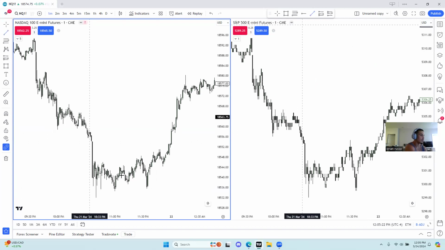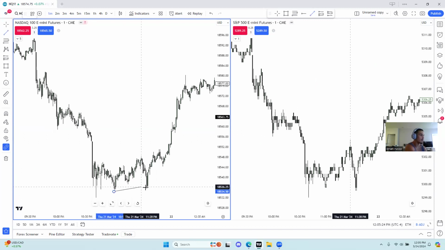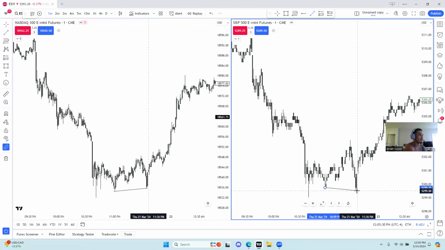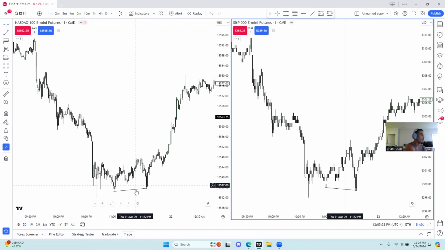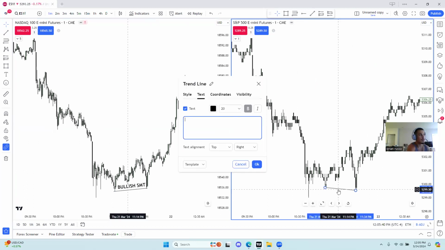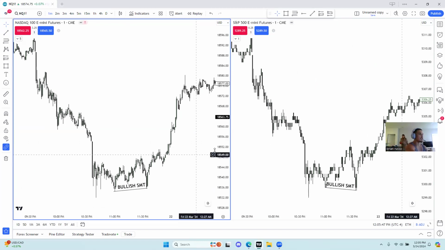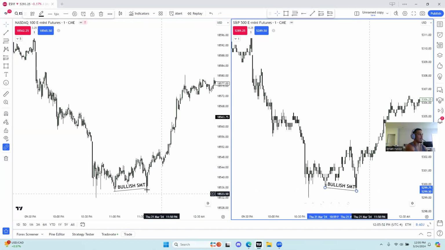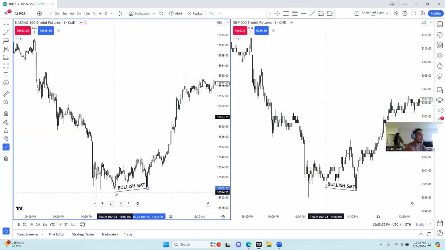Okay, so we have a bullish one right here. And then what did the market do? I mean, this is just how powerful SMTs are. You can use them on any time frame. So that's a bullish SMT. And since I haven't explained what it is, it really just is when there's a divergence between these two markets that should be correlated. Since the markets should be correlated and they're not, in this instance where it's on the bottom of price, that means it's a bullish SMT.